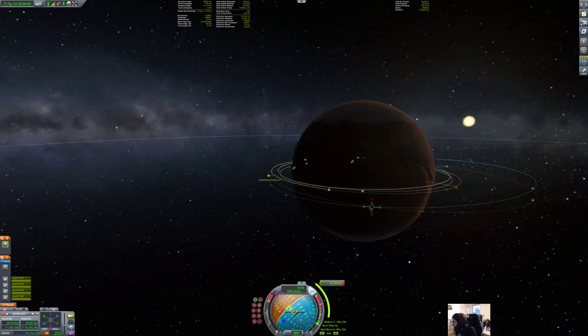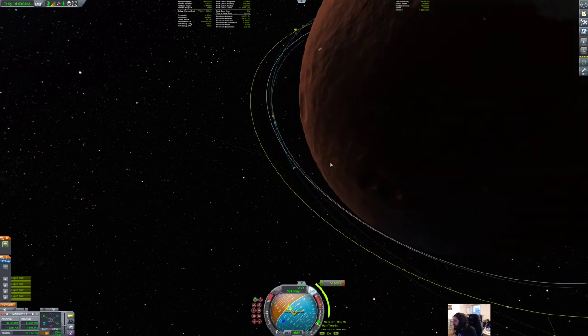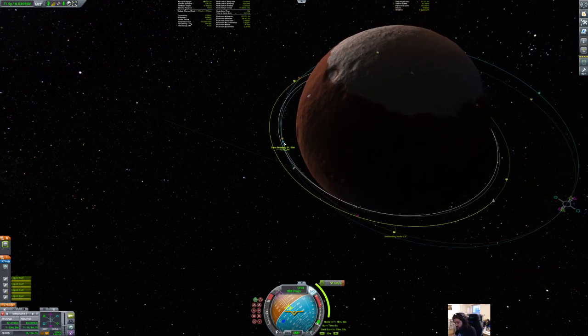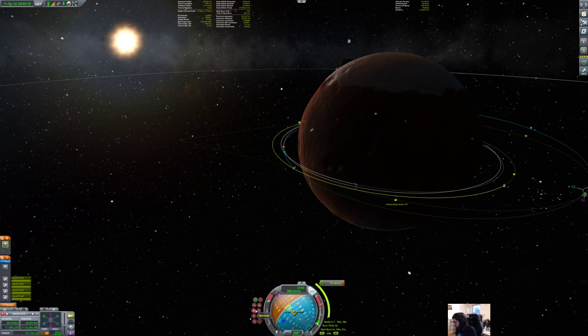See 51.6, which is fine. Then I think we can push our periapsis up to, actually no, 64 periapsis after the maneuver. We'll adjust our periapsis down to 60. We'll recircularize. So let's go to our maneuver.